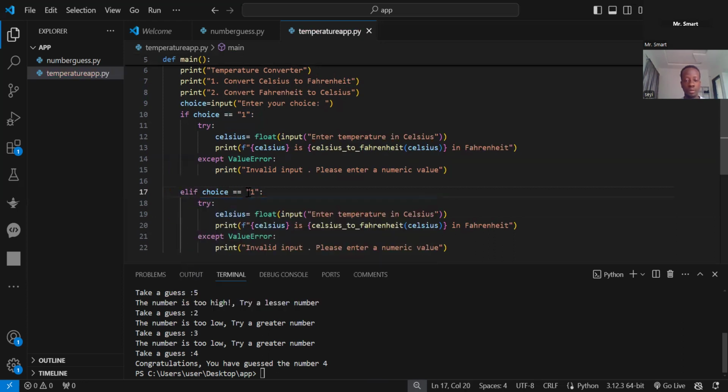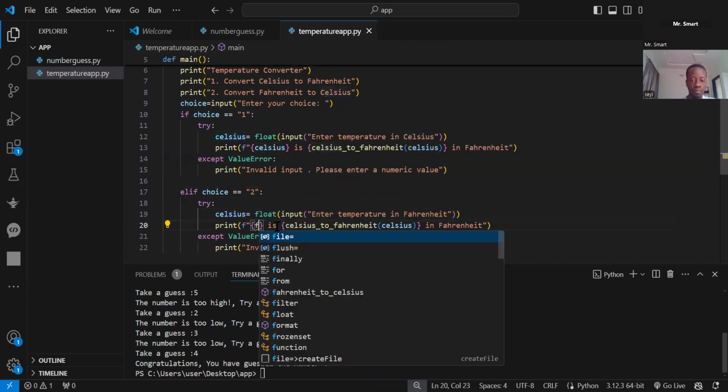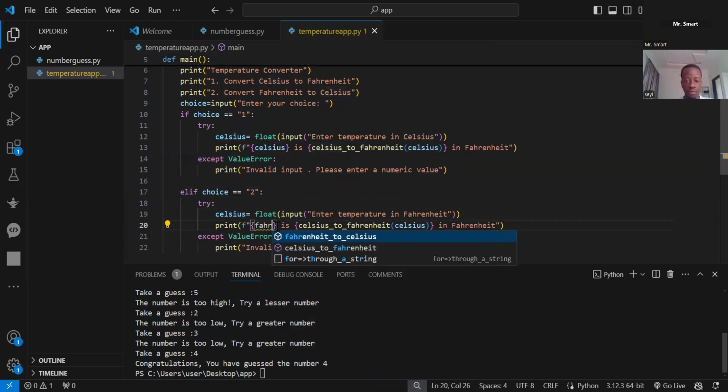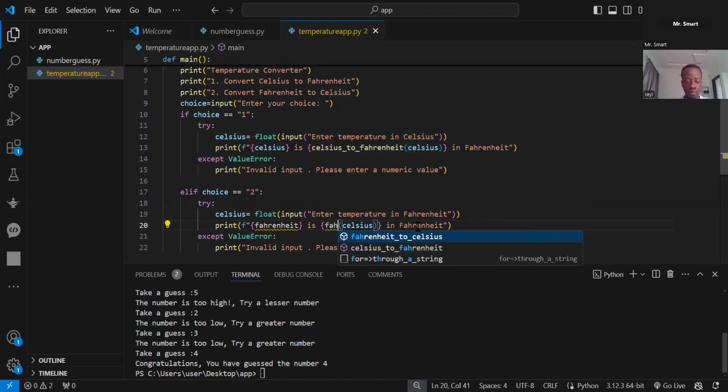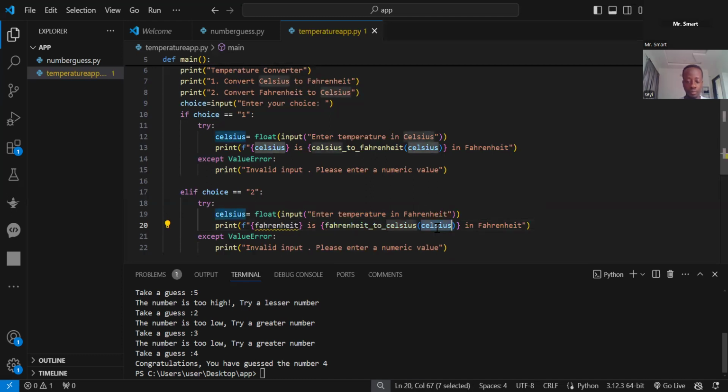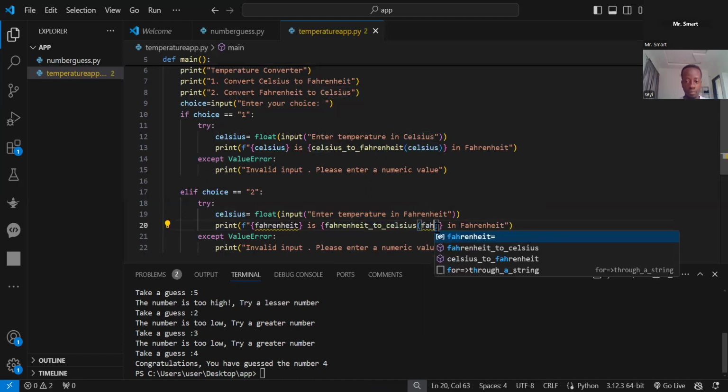if choice is equals to 2. Try, enter temperature in Fahrenheit. Enter temperature in Fahrenheit. Fahrenheit is Celsius.